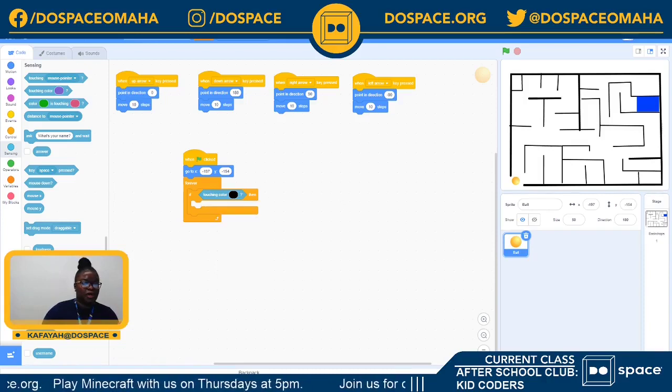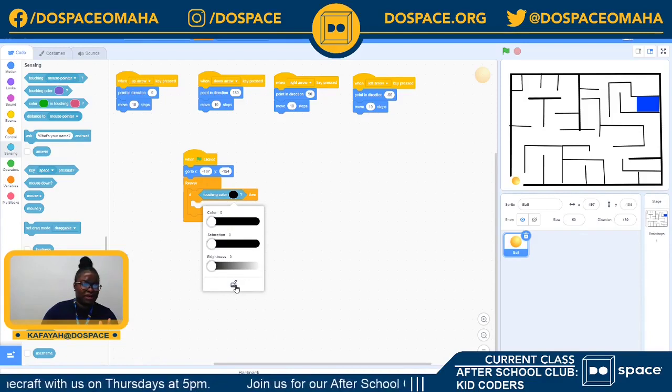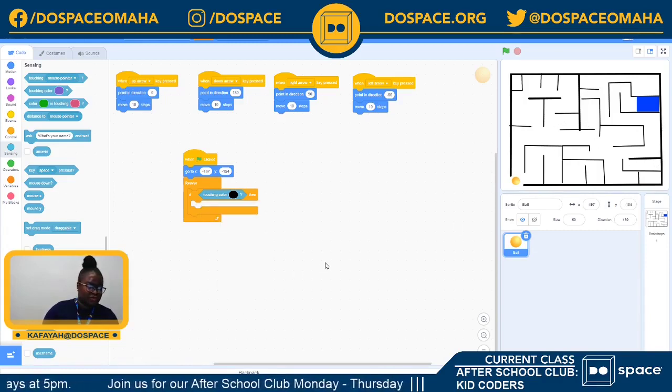So if touching color black, what I just did was use the pen tool right here, the color picker tool, to make sure I get the exact color on my maze. So if touching color black, which is the color of our lines, if your maze is maybe blue or yellow, using the color picker tool would help you pick the exact color on your maze. I want you to remember that because we're going to use this same step in a moment.